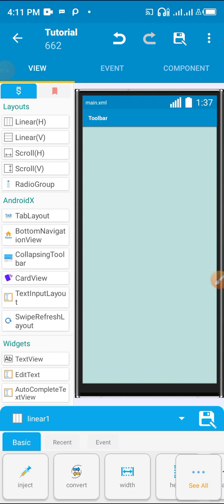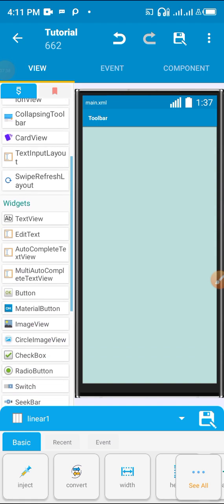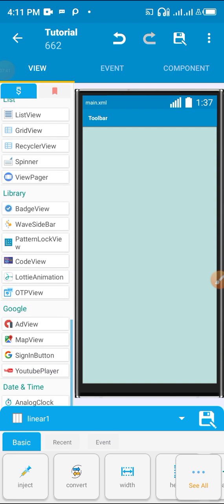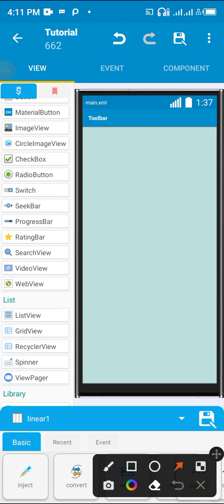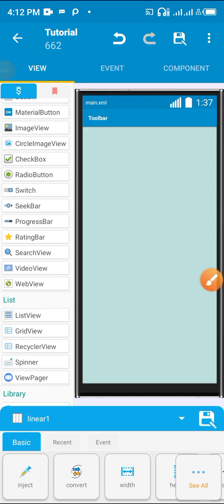So what I need to do next is to drag and drop either a text. I want to use a text, I want to use a button, but I want to use button and web view. So we have web view here. Web view is when you want to make anything that will browse within the app, either video, online video, or website, or anything that you want to browse within the app, not to move to another application in your phone to do external view. This means that to browse within the app, you drag and drop this web view. This is the web view here. But I will not drag that one first to avoid distraction.